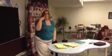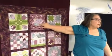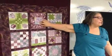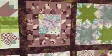Because of the simplicity in it. So we're looking at this block right here. This one, I didn't use a real clear background piece, so it's kind of hard to see the heart in it. But on the sample I've got tonight, it'll really pop out at you, which is great.